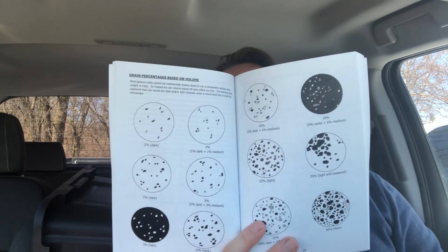The book does have some features so you can get relative grain percentages. The book is in color, but there are some black and white parts. Bowen's Reaction Series is in here, but it's in black and white because that was the first one I did before I decided to make this in color.